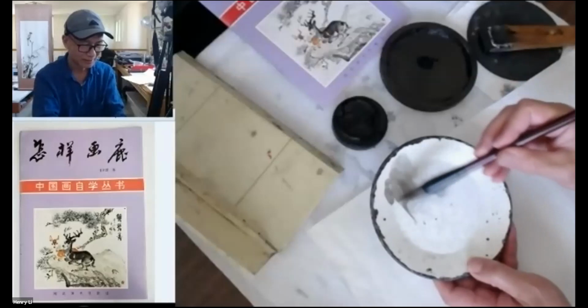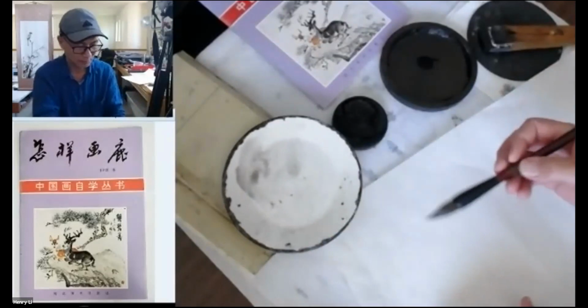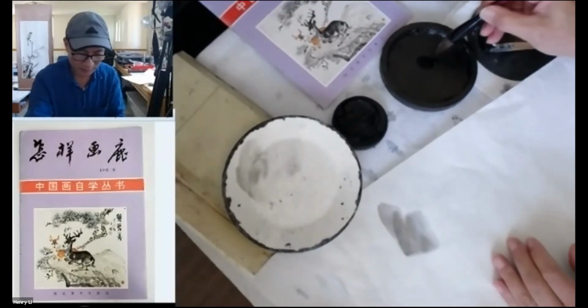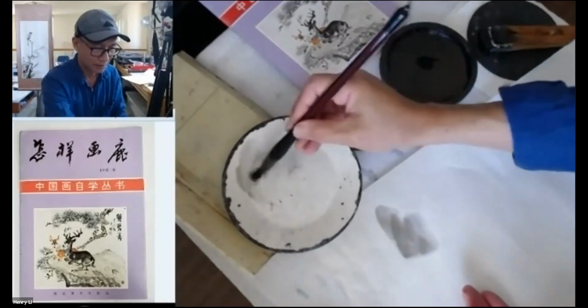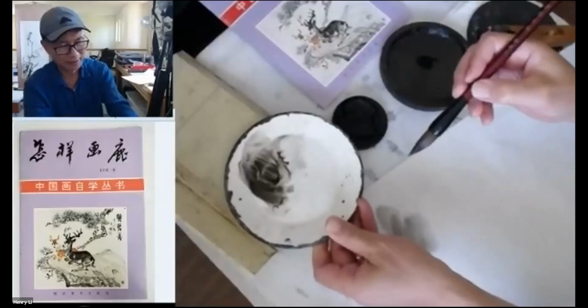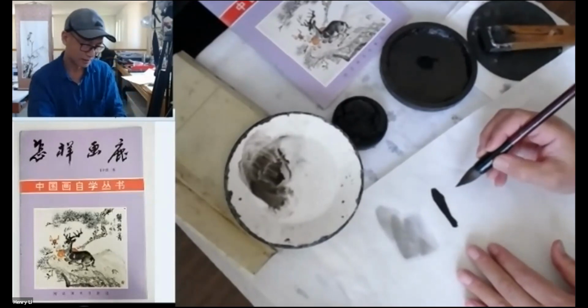So you can load the whole brush with this if you paint a large area. So let me just show you. So this is light ink, right? And you can also have dark ink without blending. Or you can use a little bit of blending still. We usually save the darkest for spots like the nose, eye on the animal head, and on the limbs, on the legs, you use like this. This is called dark or medium dark ink. Okay.